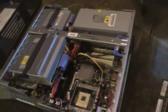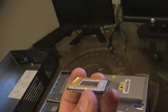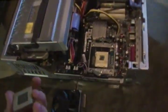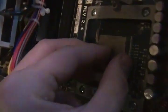So yeah, that concludes this part of the video, probably just this whole video. I think I'm gonna be doing a lot more of these computer opening type vids, because they're just kind of interesting. So I'll tell you what I'm gonna do here. I'm probably going to replace this processor with a slightly faster one. I have a 2.8 in the other room. This is 2.6. I'm gonna put in some more RAM, get it up to 1 gigabyte, and then I'm going to try and turn it on, see if it boots. I hope it does, because I spent $50 for this.